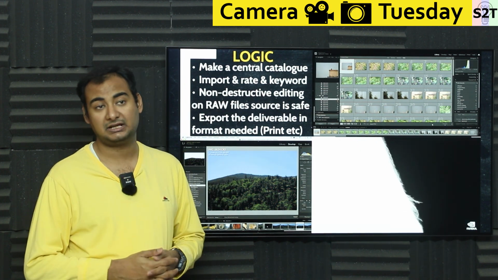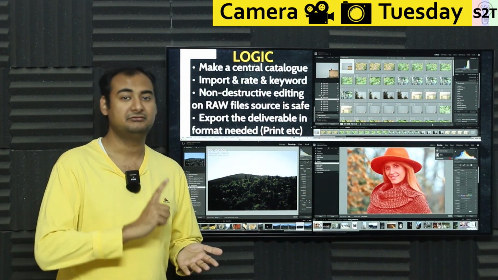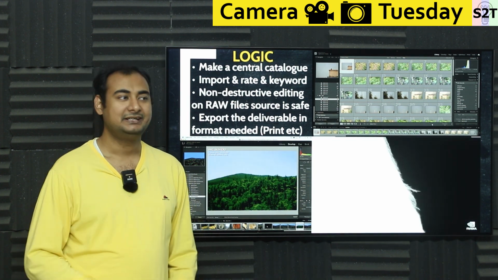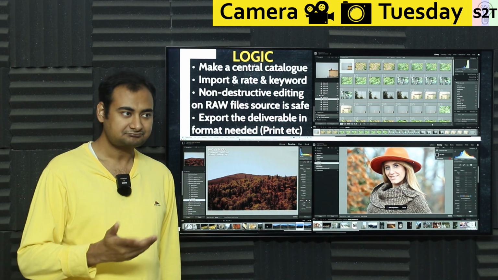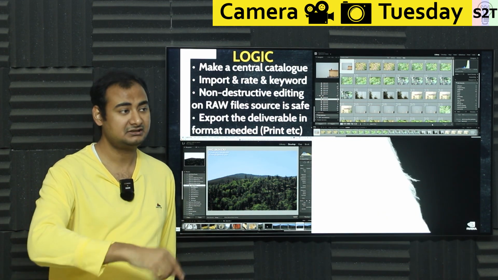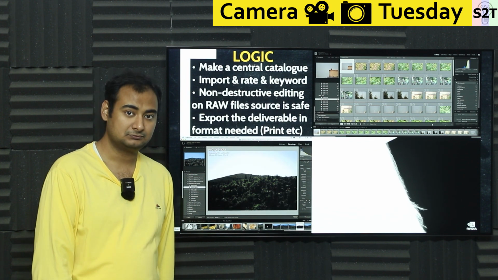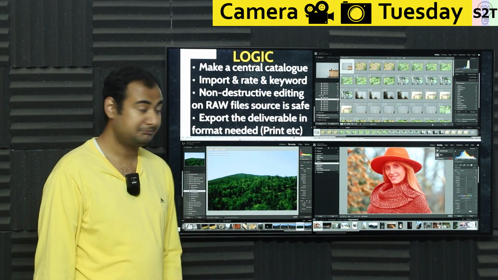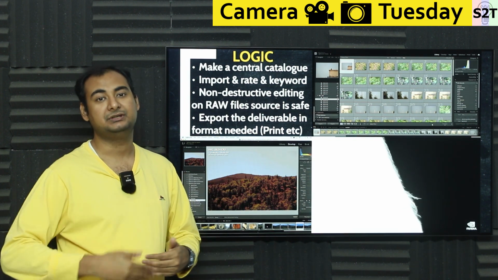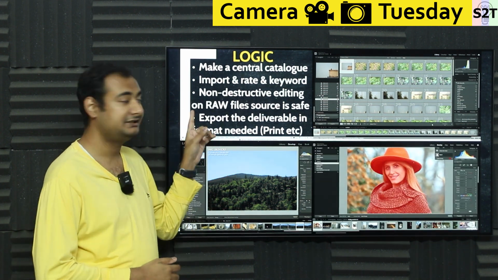Keyword is also very useful, and you can have multiple keywords. Again, Windows supported. You can have keywords that are very basic. If you are dealing with a bride and groom kind of scenario, you can have keywords like marriage, this year, and the name of the bride and groom. So surprisingly a lot. And be mindful, if you add love at this stage, it will help you in future.